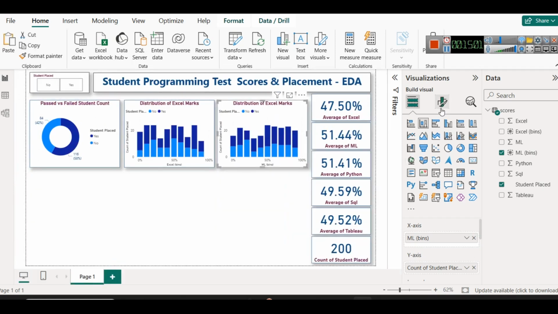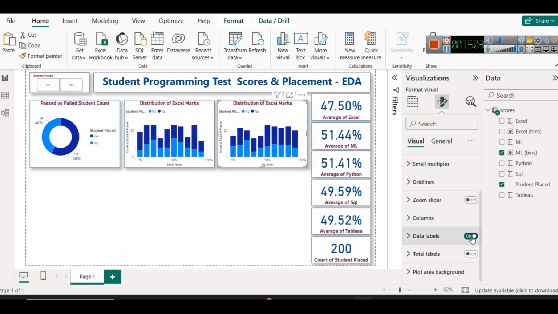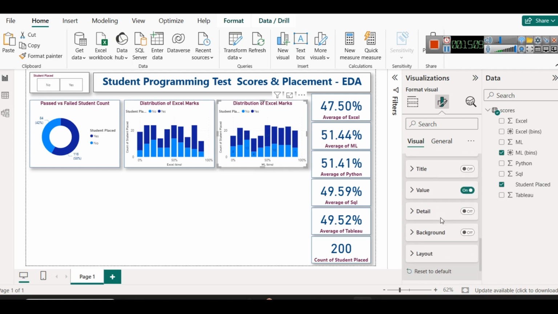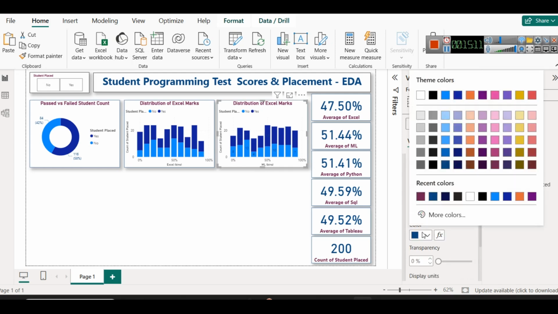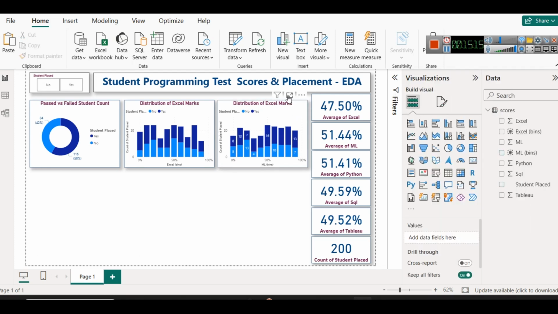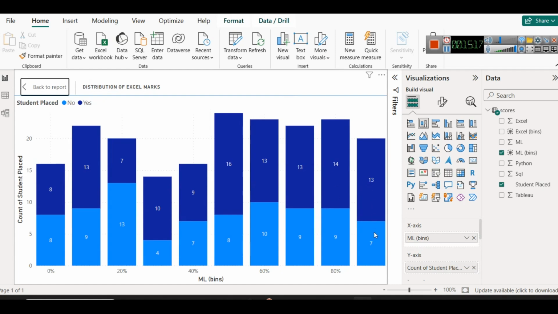If you want to see these numbers, anytime you can go and enable data labels, and you can go to data labels value, and color you can choose like this, so that you can see these numbers as well. So you can see 13, 7, 14, 9, 13, 9.